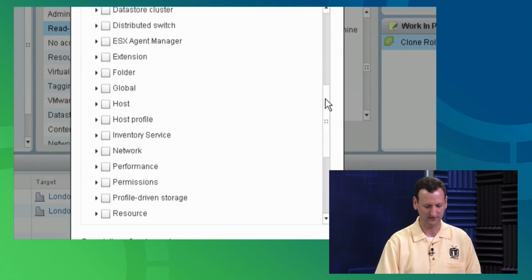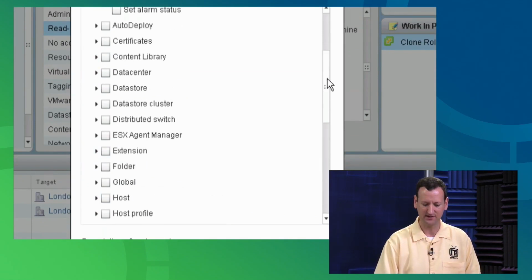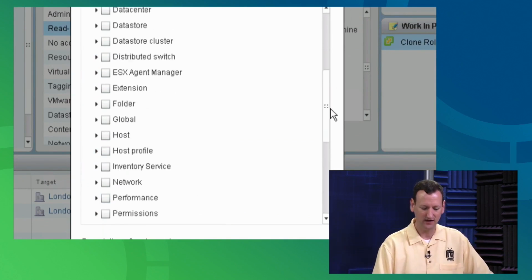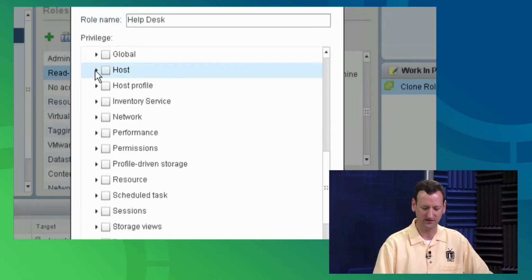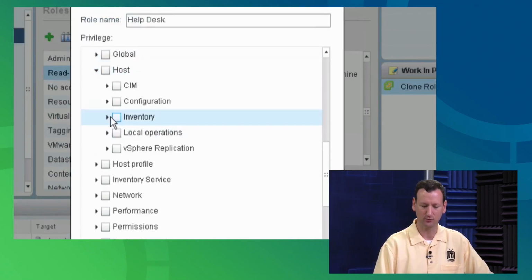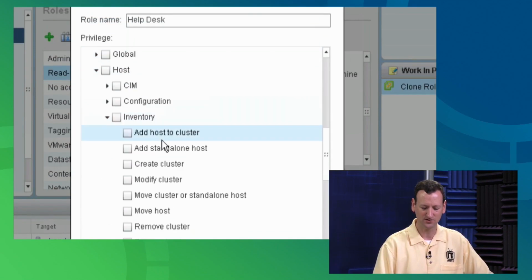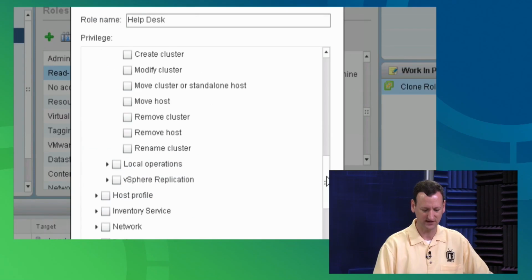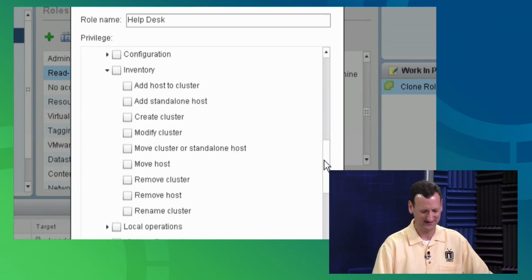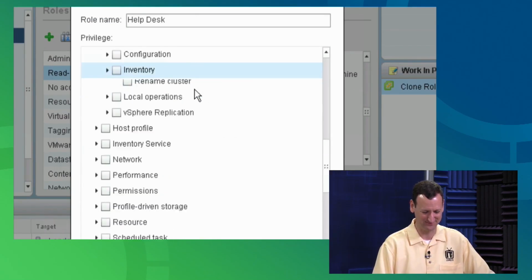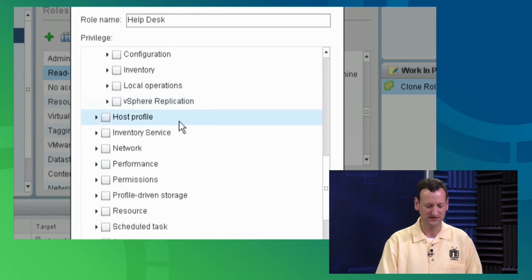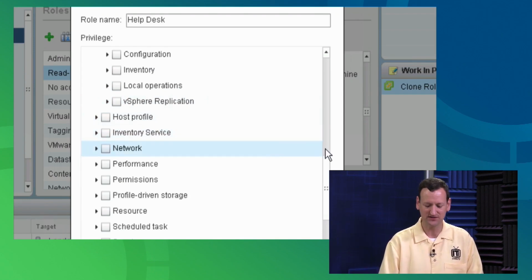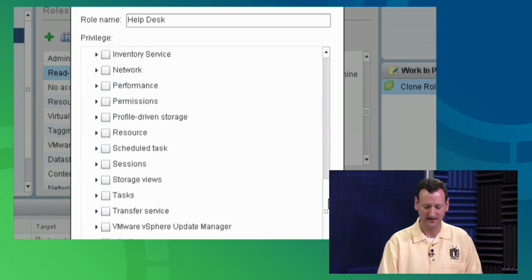Oop, I'm getting a little scroll happy on this one. On the data center and data stores, I probably don't want them to do anything there. On the virtual machine side, though, and even on the host side, there might be permissions that I want to give there, especially when it comes to things like reporting, right? So as I go down here to inventory, you'll see where we've got add, modify, remove. I more than likely don't want that stuff. Actually, there's not really anything in there I'd want to give to a help desk employee. I guess it depends on how much you trust the employee. But if you browse through here, you'll see there's a ton of settings, and there's a ton of different things that you can dole out and give to people, and it's all based on what you want.